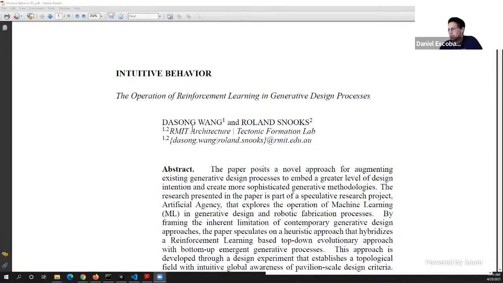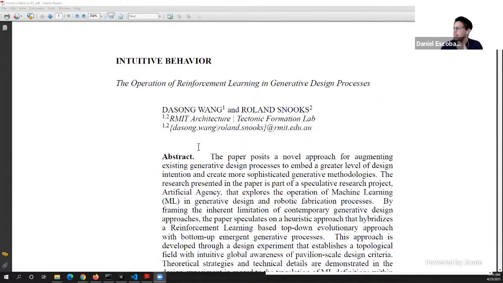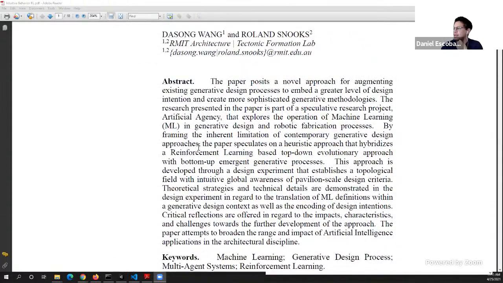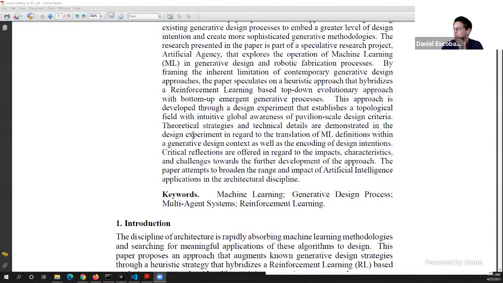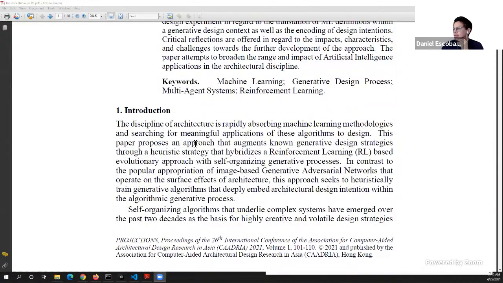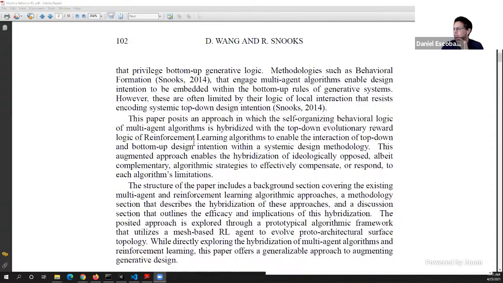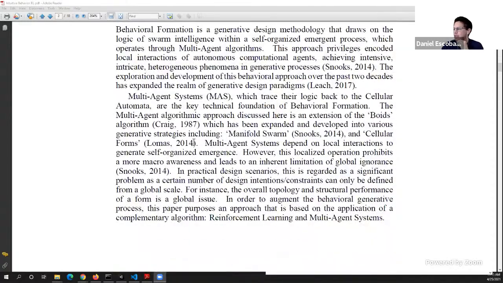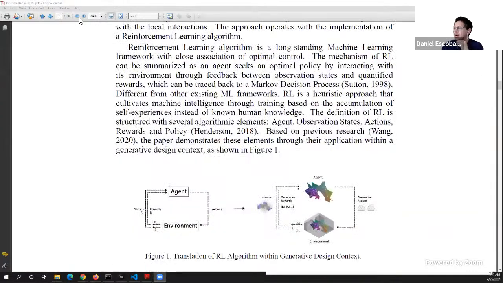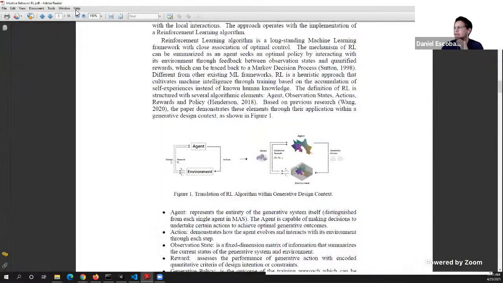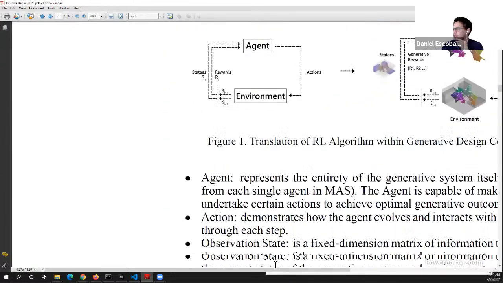I thought this was a pretty interesting paper in the sense that they're using one of the interesting properties of RL to generate what they call some sort of surface that acts like a pavilion. The interesting part is that you're given just a few constraints to generate the surface, and they create their own environment and define the way that the environment should respond to those constraints.